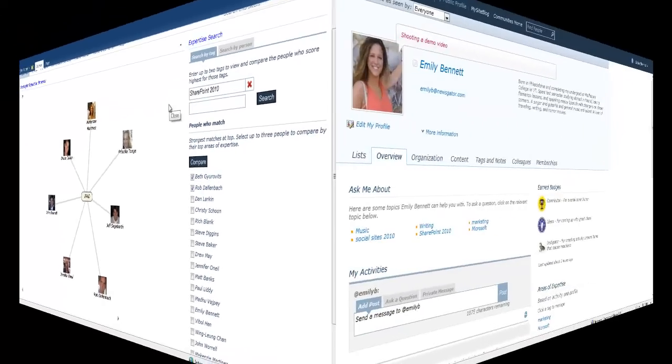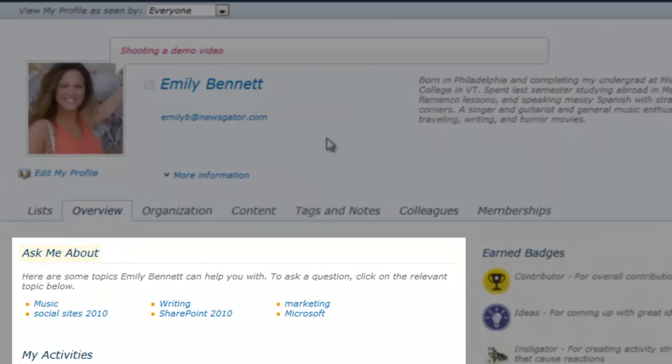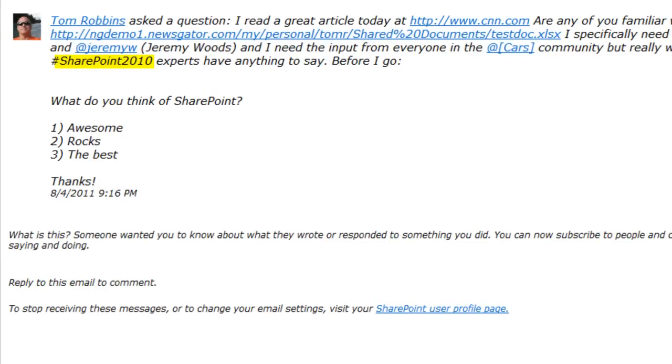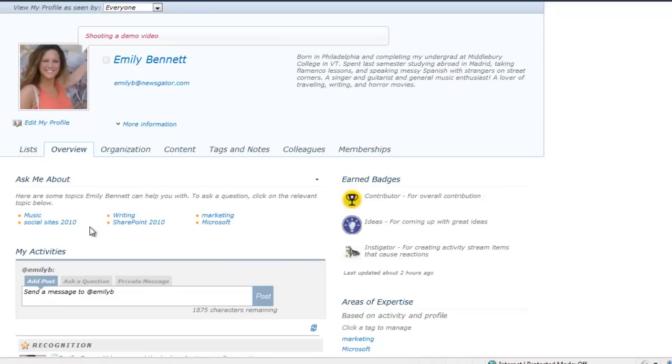Finally, all end users select top expertise terms to display directly in the Ask Me About section of their user profiles. For instance, in my personal profile, I've designated terms such as SharePoint and Social Sites as areas about which I have substantial knowledge. By listing these tag terms, I automatically ensure that my name will appear in related search results, and that I will receive a related notification when one of my expertise items is hashtagged in a public query. And as employees interact with the site, they are prompted to add terms to their profile when they demonstrate expertise on a new topic.